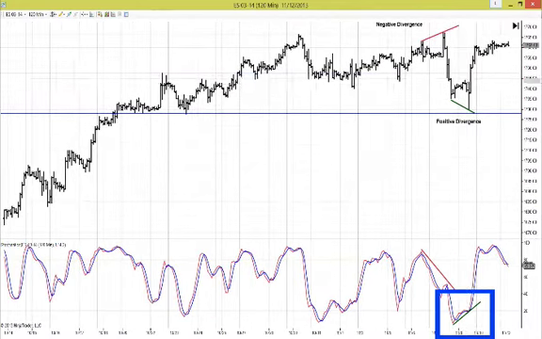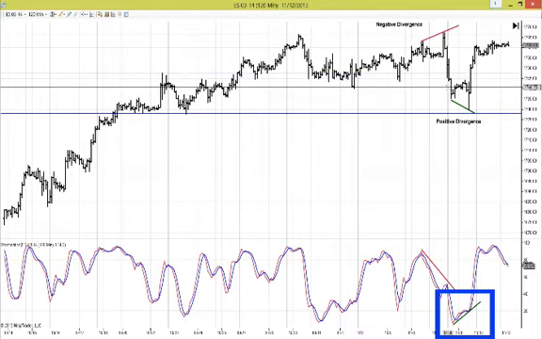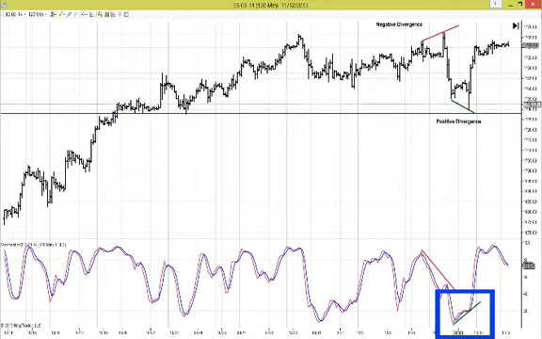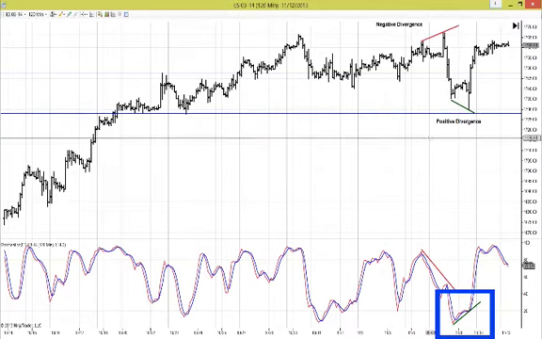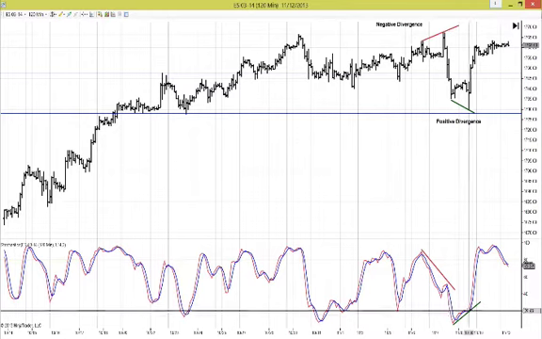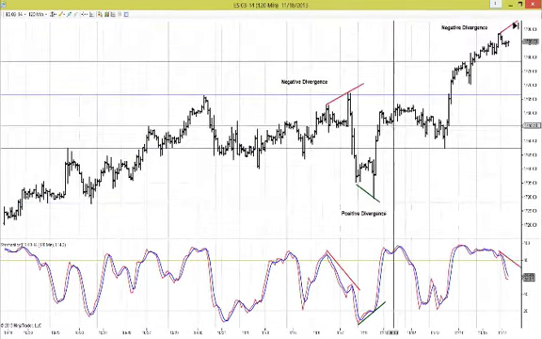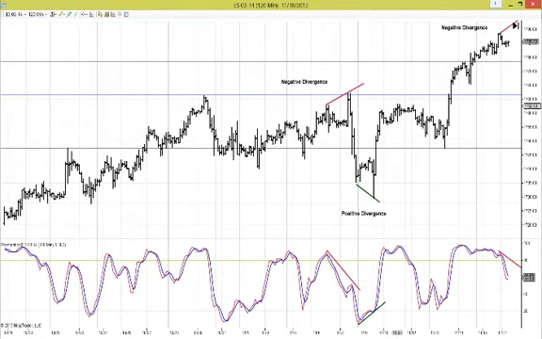Now notice here we had the same situation. We were expecting it to come to the next area of support, which would have been here, but it penetrated it. So we would have thought, well, then it goes to the next area of support, which would have been right here. Well, it goes there, but it goes there producing an important divergence here that we identified as positive divergence. So it produces that divergence, it crosses, it penetrates the 20 line. Well, that gives us a beautiful buying opportunity again, and this buying opportunity goes really high.